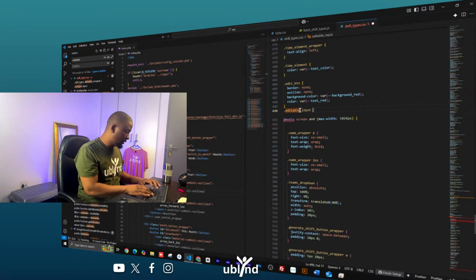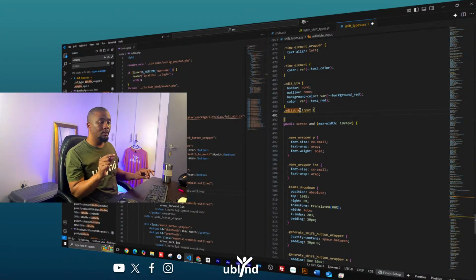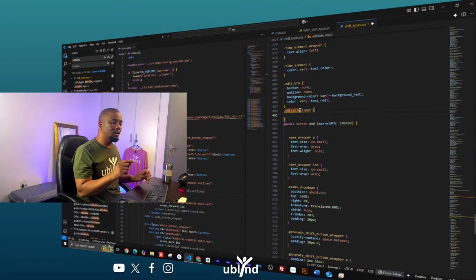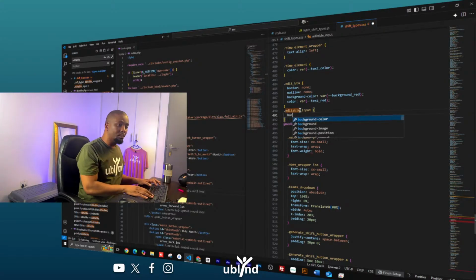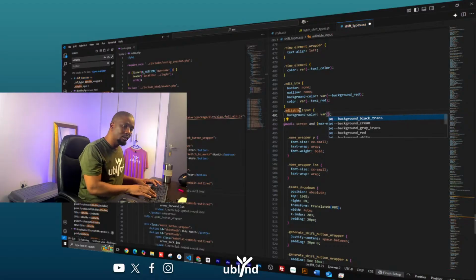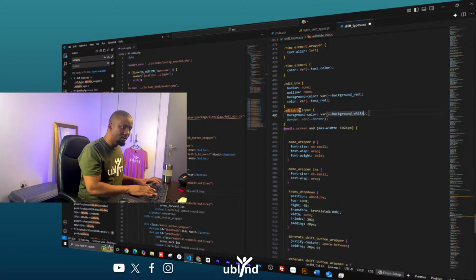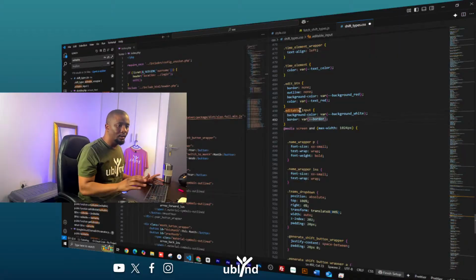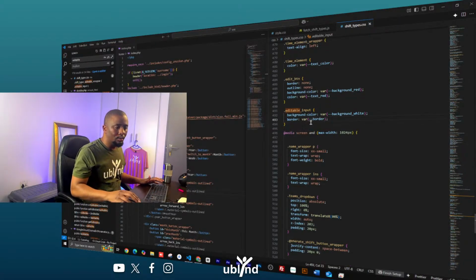Editable input. Now we're gonna make the background like we did in JavaScript, variable white, give it the border as we wanted, and then everything should just take that.